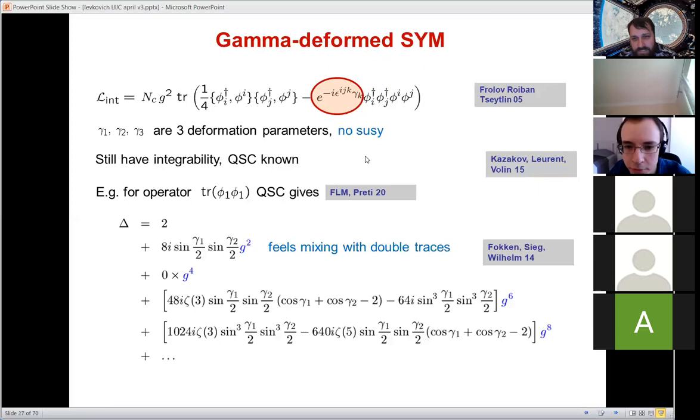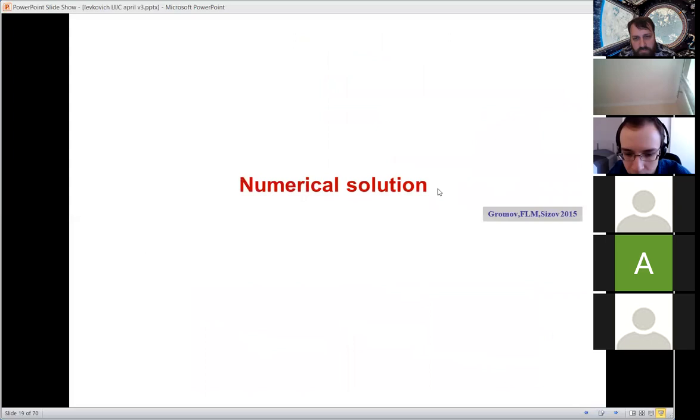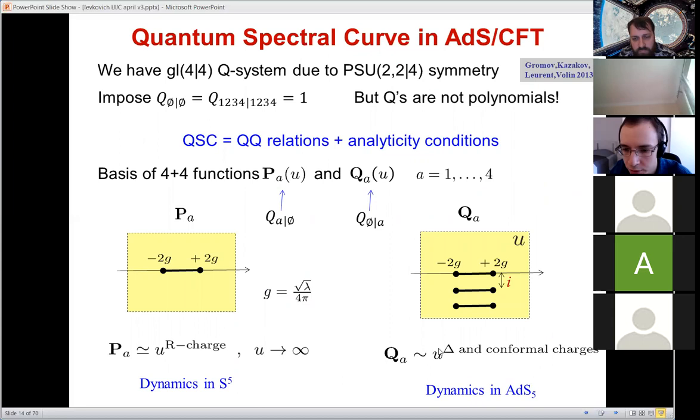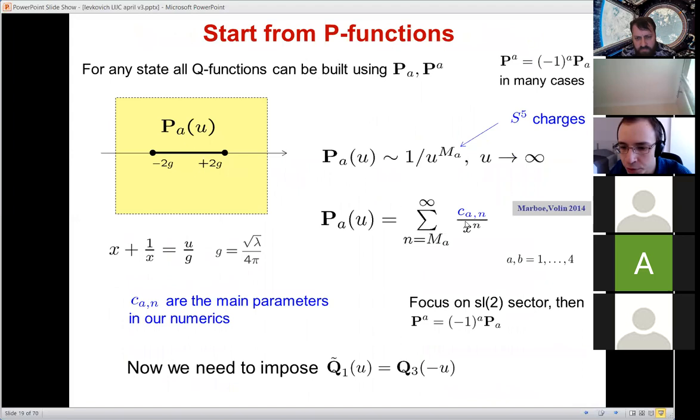Can you maybe shortly remind us of what the connection to the solution of Q functions was? Because it's really kind of a hard cut for me, because you explained how to obtain these Q functions, but what is again the connection to this anomalous dimension? Right. So once you have the Q functions, then one way to extract the anomalous dimension is to look at asymptotics of the Q functions. But in practice, the way it's done is even simpler. Once you have P functions, there is a simple formula in terms of the first coefficients for the anomalous dimension.